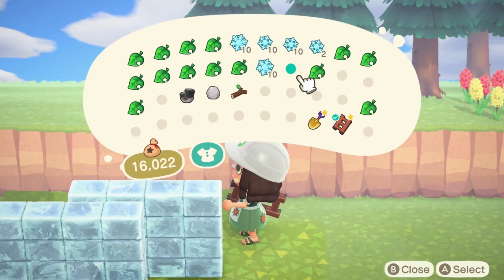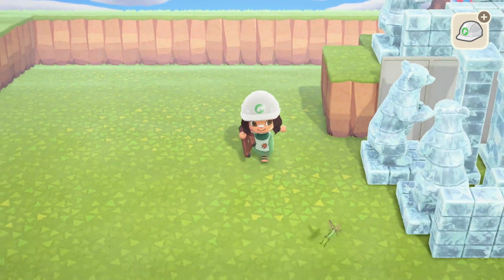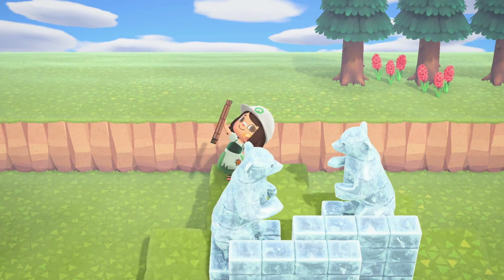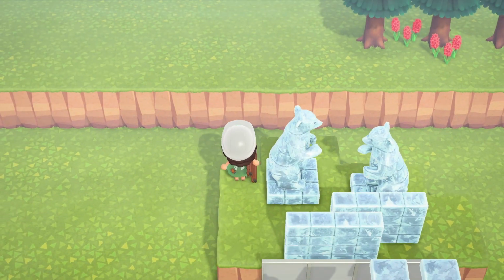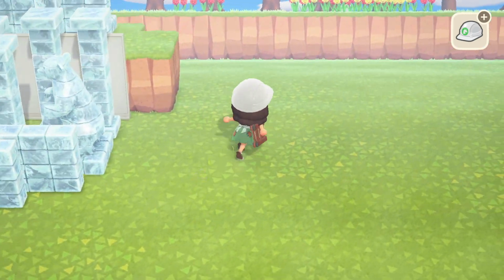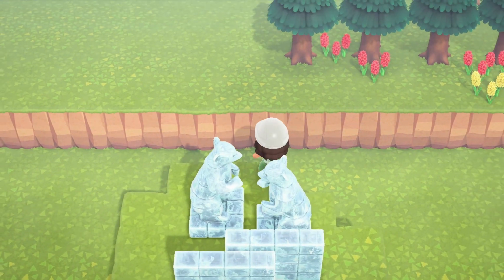So here I'm just positioning those bears back. They're going to be facing each other because this is what's going to make the top part of the iceberg. And this is what it looks like so far. So the bears right there, they're not aligned. So I'm going to work on that right here. I'm going to just push him that half a spot, and then they'll be perfectly aligned.